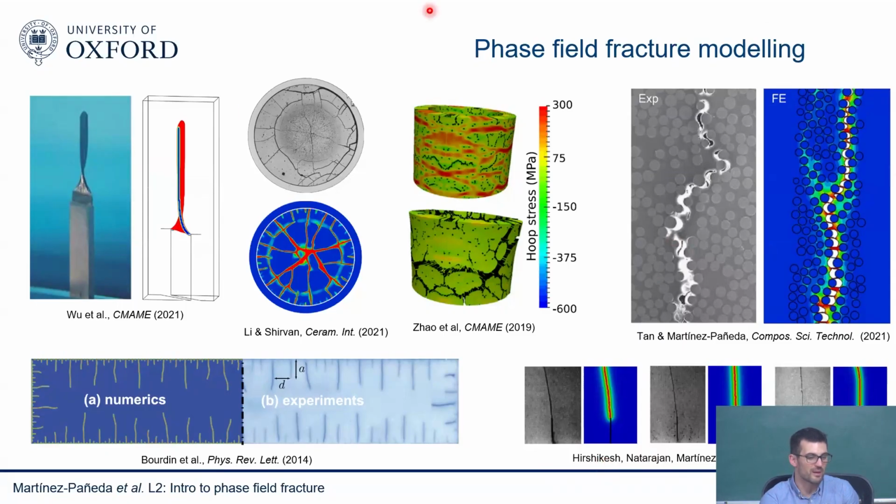But you can see why it's become so popular. So these are results shown for metals, for ceramics, for composites, for functionally graded materials. For a wide range of materials, not only you can capture very complicated cracking phenomena, you can do so showing a remarkable agreement with experiments. You can see here a thermal shock. I think it's in a ceramic, in metals. This is for carbon fiber reinforced composites. This is nuclear fuel pellets for nuclear applications. Very complicated cracking phenomena and an excellent agreement with experiments. I think that's the idea.